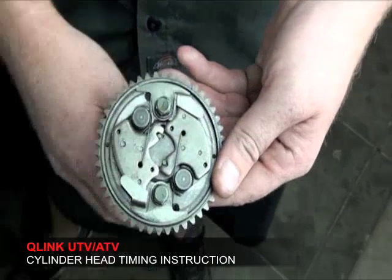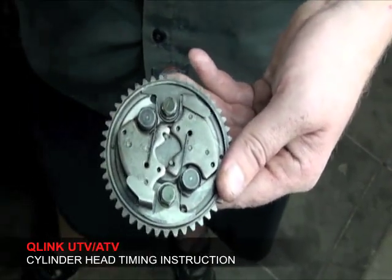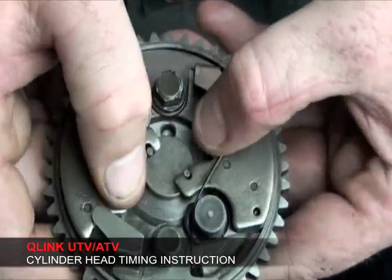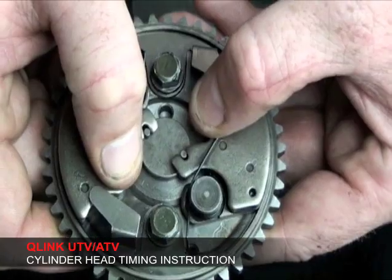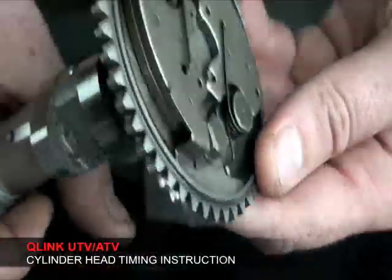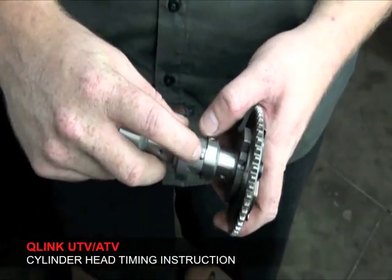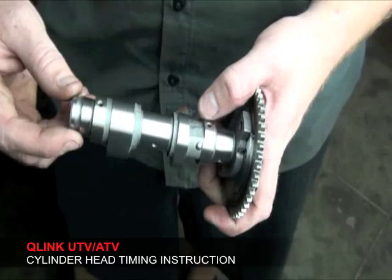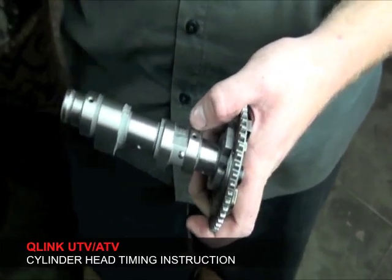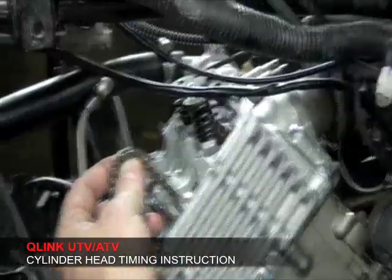Now we're going to go to installing the cam with the cam gear already installed into the cylinder head itself. And before you do this, just make sure, again, that the cam compression release opens and that the dot's at the top. And when you go to time the cam, you have to make sure that the compression release is facing away from the engine block itself. Now to installing the cam into the head.